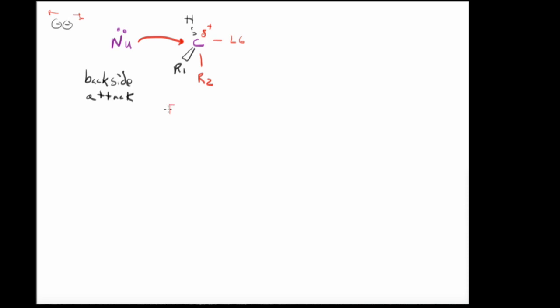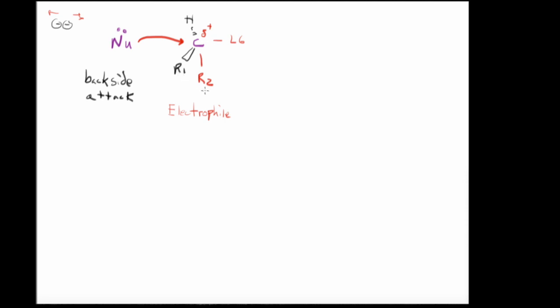And that raises another issue, right? Here we're dealing with the electrophile, and we already talked about the issue of structure. So R1 and R2 can be a lot of different things, and additionally, we could substitute out this hydrogen for literally another R group. So the more structure you have on these three groups here, the more difficult it's going to be for the nucleophile to reach this carbon center. So that's another thing to think about.